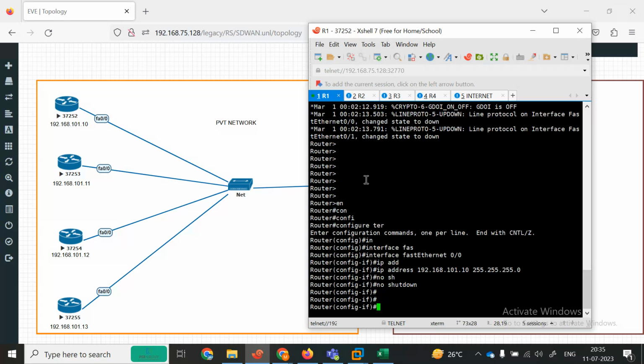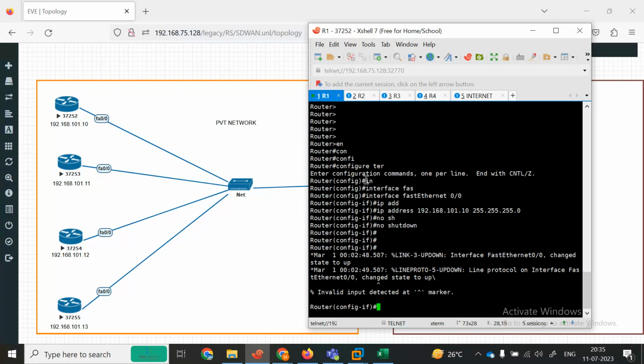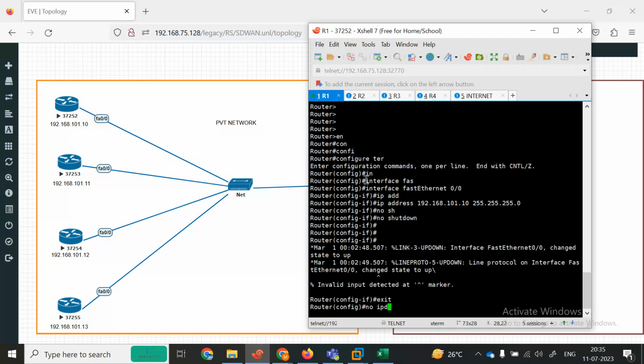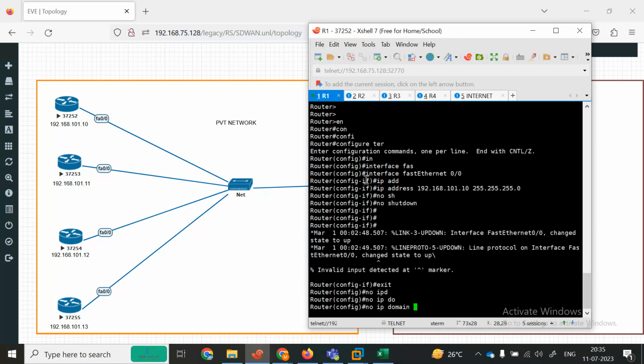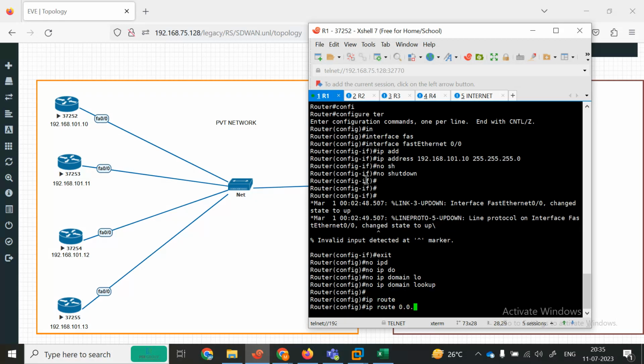Then no IP domain lookup. We can also add an IP route 0.0.0.0 0.0.0.0 192.168.101.1.